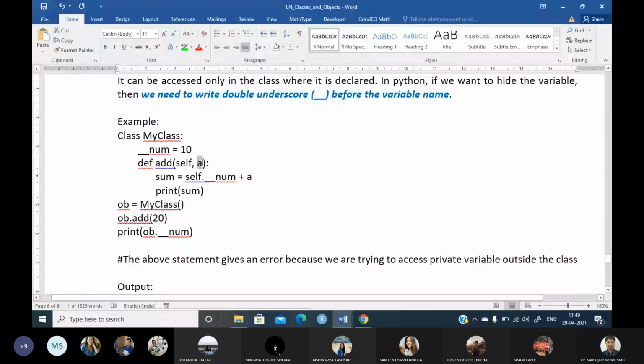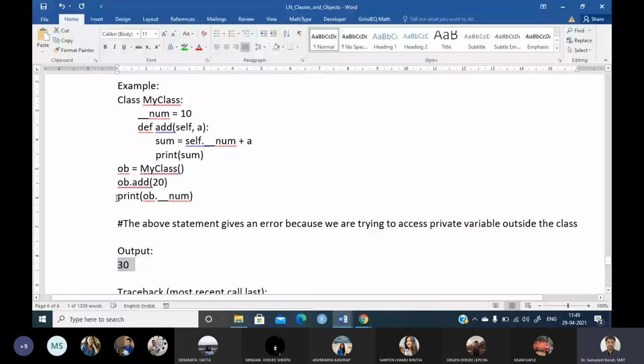The add function takes this object ob as the self parameter, the current object. Then the value 20 will be copied to a. The current value of num is 10, and we are adding 20, so the output will be 30.